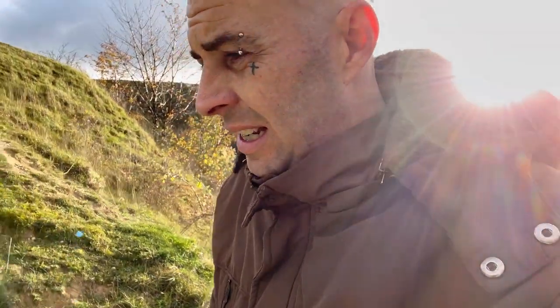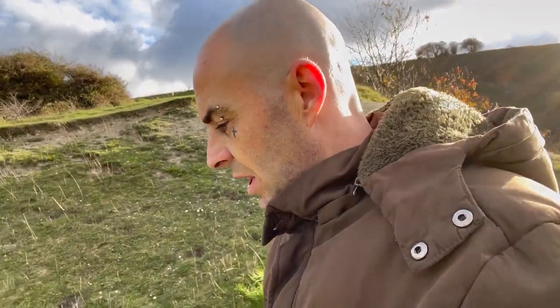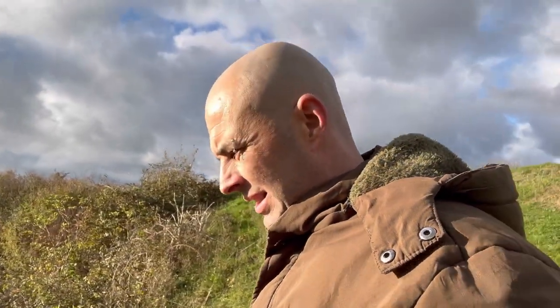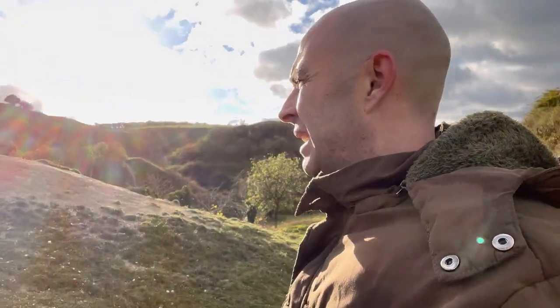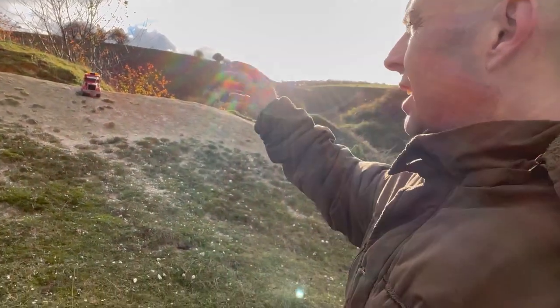Right, guys, that was an absolutely brilliant trail. Bit of trailing, 100%, absolutely love it. With the Tamiya King Hauler sitting on the rocks there, look. It's an absolute beast. These cars ain't designed for this. They're designed for road, they're lorries, but I've changed it into some off-road beast. It's seriously absolutely brilliant. So yeah, that is going to be the end of that one.